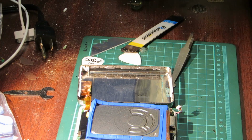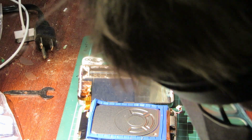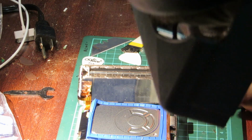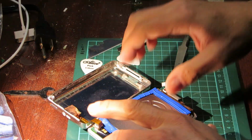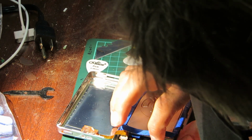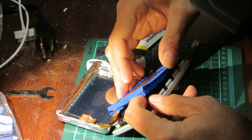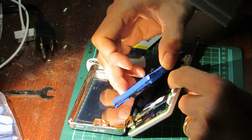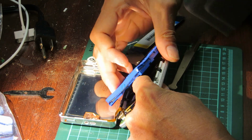So I just took the hard drive out of the old one and it came out very easy. And I'm looking at the battery in the old one. Looks fine to me. I'm looking at the hard drive in the new one. And I'm trying to lift it up without damaging anything, because this thing is stiff. Very rigid. I don't want to break anything. And the battery's gunked to it. There we go.